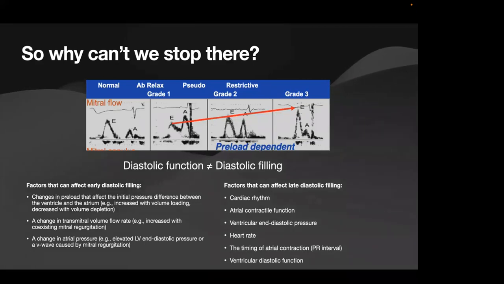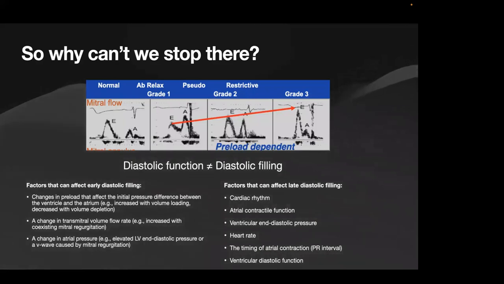But we see that the flow is actually going to be dependent not only on itself, i.e. the interactions between the left atrium and the left ventricle, but it's also going to be hindered by other parameters like heart rate, like stroke volume, like regurgitant volume, and like preload. And so we really have to find something else to bridge that gap.